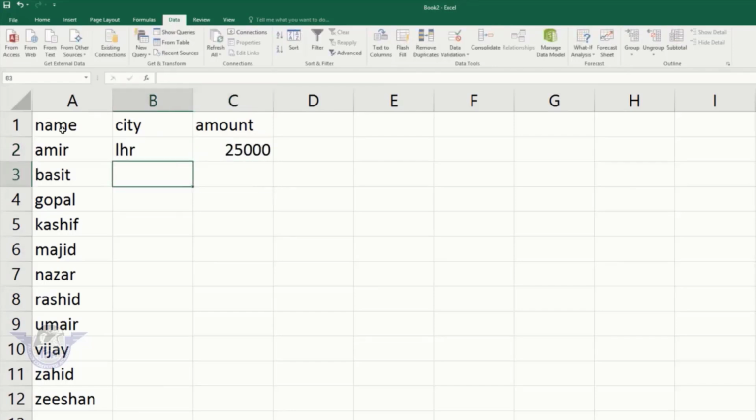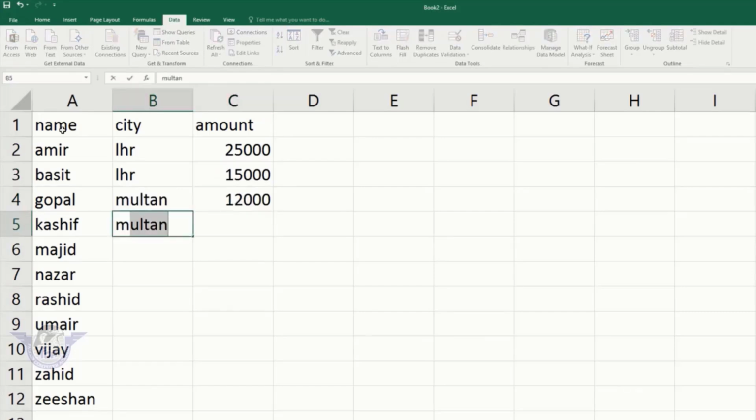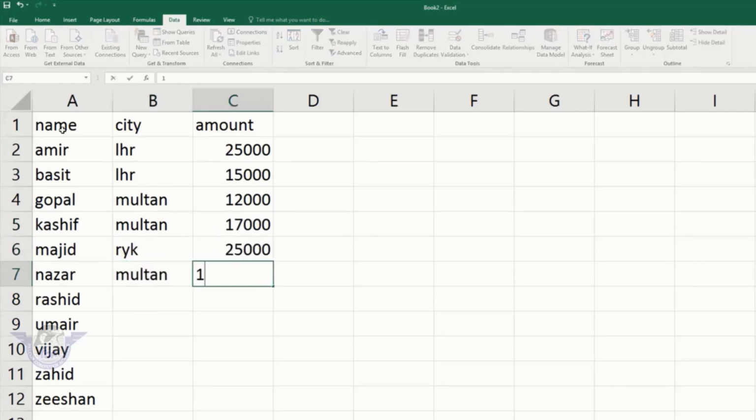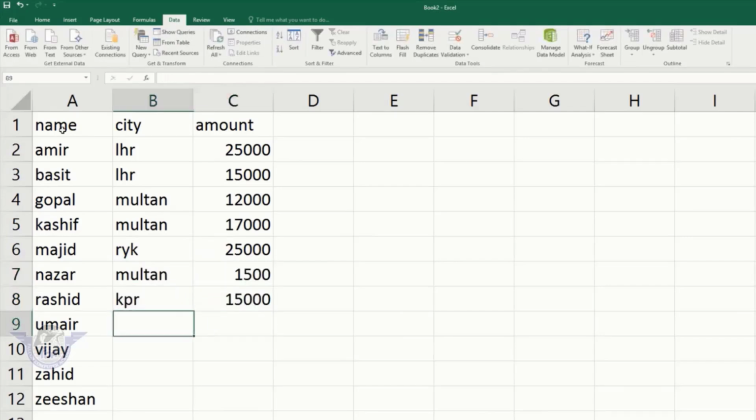We proceed to enter the data just like this. Then we take a look at the very next entry in our list, which is 1,000. After that, we note this next person is also from Multan. Right here, we can enter 17, or if we prefer, we can enter RY instead. You have to write the data here of different types, like I have entered KPR here. This will be with us.